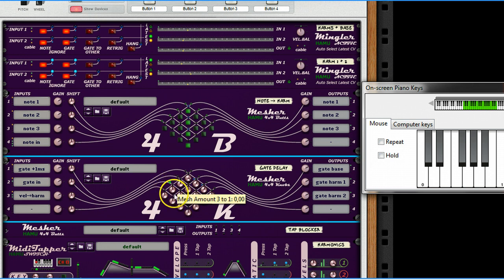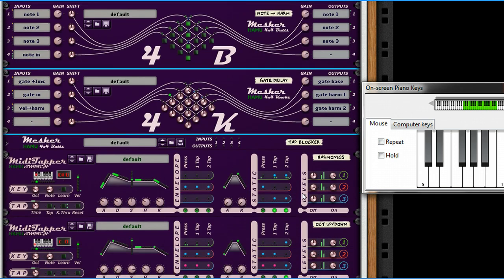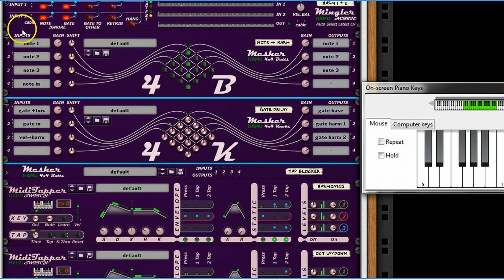Now that was easy enough not to be repeated, right? No? All right. In short then. The C-sharp key will trigger the harmonics MIDI tapper. From there, the 1-tap and 2-tap signals go to the mingler Harms 1 plus 2, where they will block or open for the harmonics. The press velocity goes from MIDI tapper to the gate delay measure, where it affects the levels of the gates of the harmonics. There you are. Happy now?